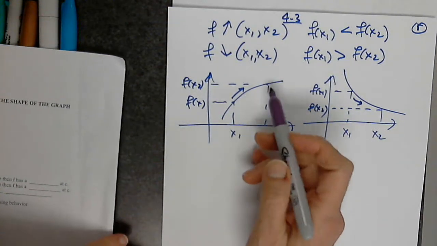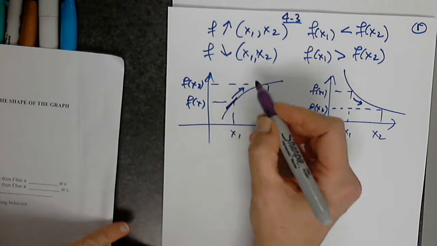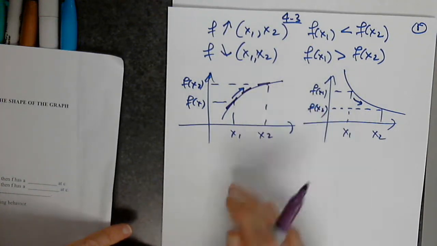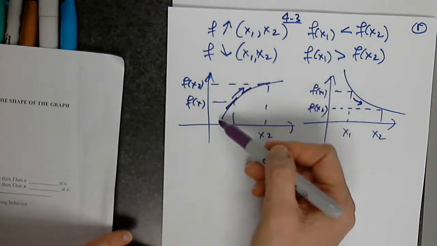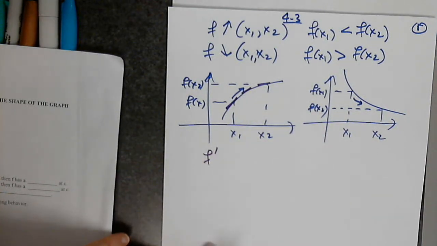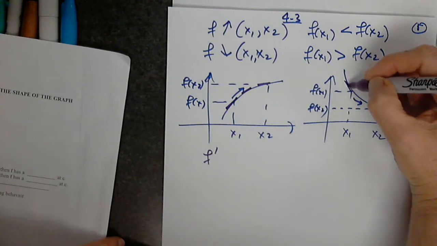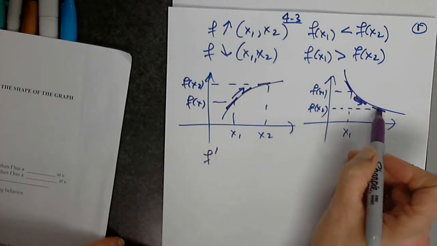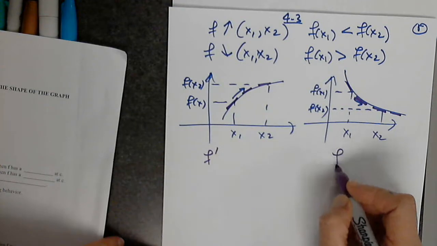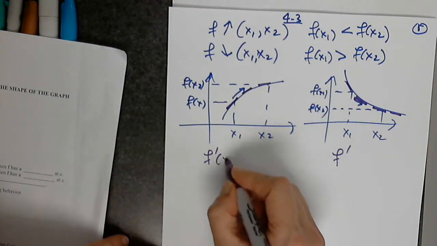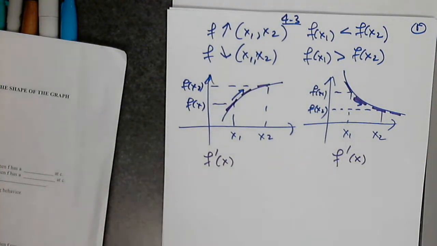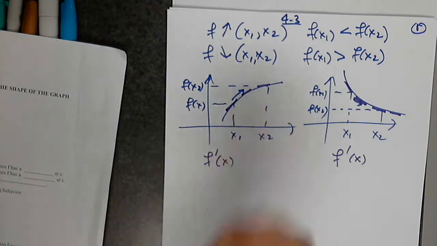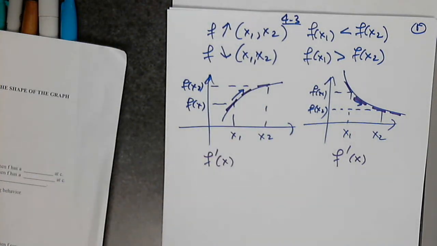Now let's look at the first situation. We discussed this last time. Look at the slope. The slope of this graph is given by f prime, like here. The slope of this graph is given by f prime. So what can you say about f prime when the function is increasing on the interval x1 comma x2, if we want, or as I graphed it everywhere? What can you say about f prime for this situation?